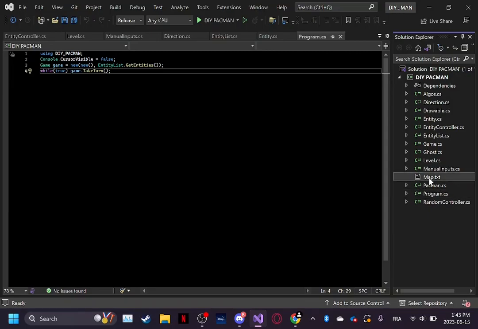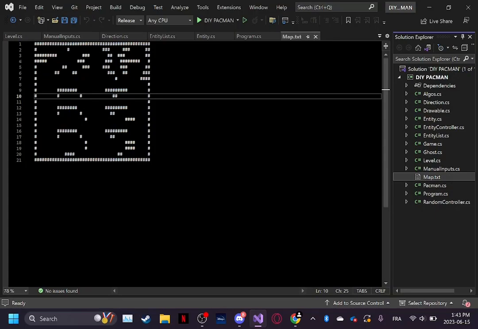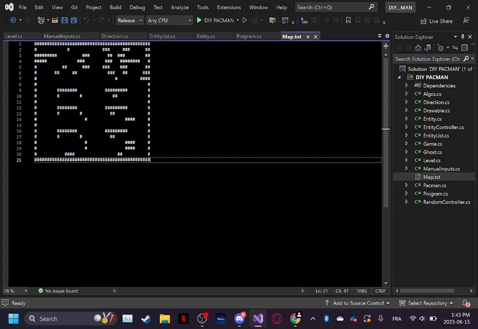First of all, you need to draw the map. So I have this map.txt file here, and you can draw the map. This is just a simple map I made. You can make it as big as you want, as small as you want. It just needs to fit within the console boundaries. So if you have a small console, like if your screen is small, the console may be smaller for you, so you have less character space than other people. But yeah, it can be as big as you want, as small as you want, as long as it fits in the console.